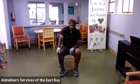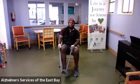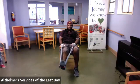Now we're going to keep the band around the same foot, and we're going to do calf raises with those. So get the band underneath the ball part of your foot towards your toes. We're going to lean back, and we're literally going to do toe raises. So we're going to point our toes straight, and then back up. Then point our toes straight and back up. Point straight, back up, that's 4. Point straight, back up, that's 5. Point straight, back up, that's 6.